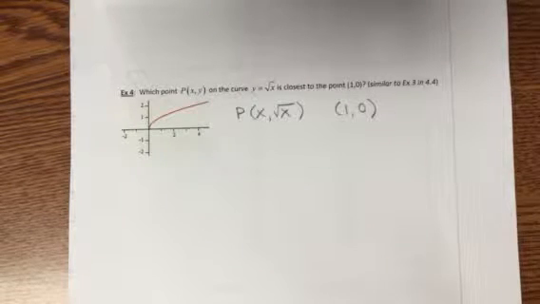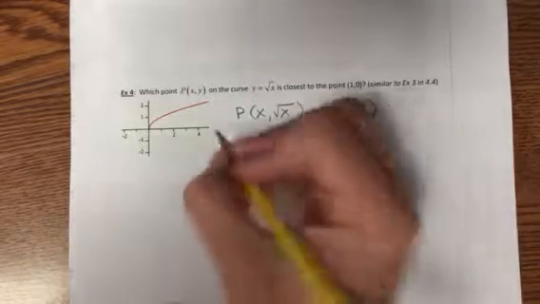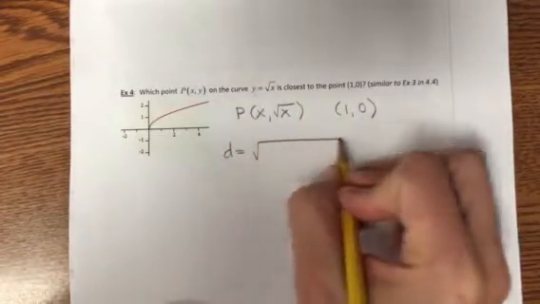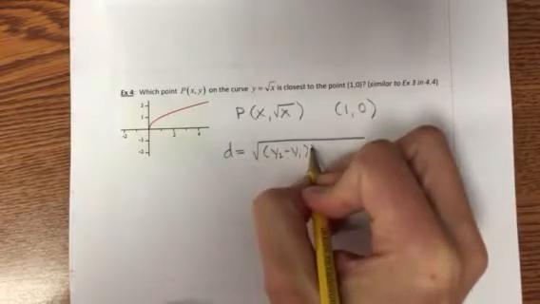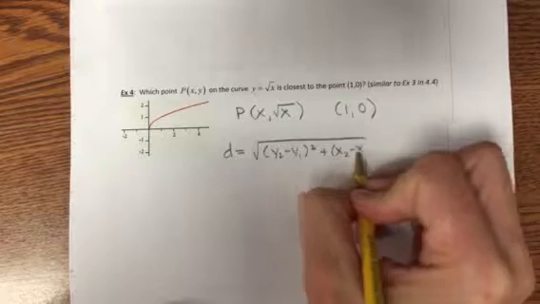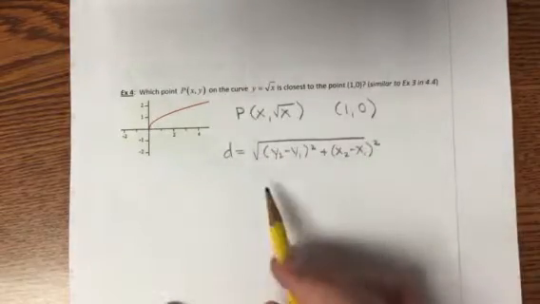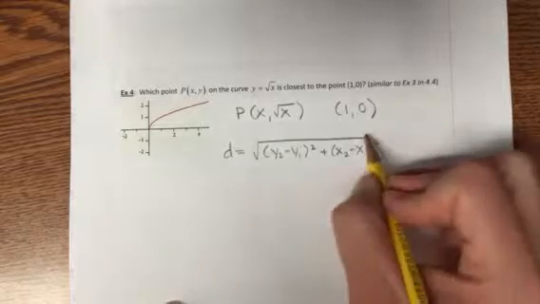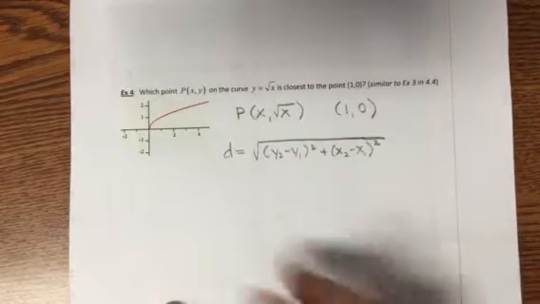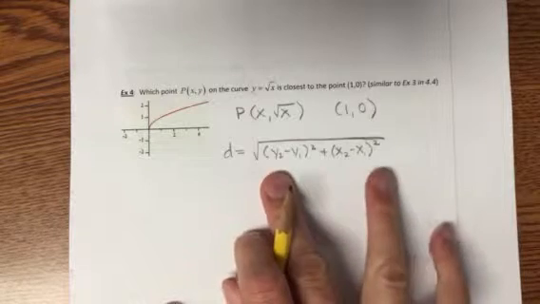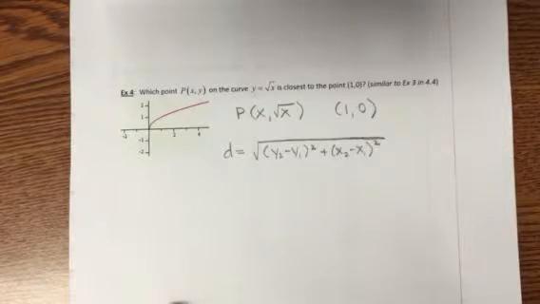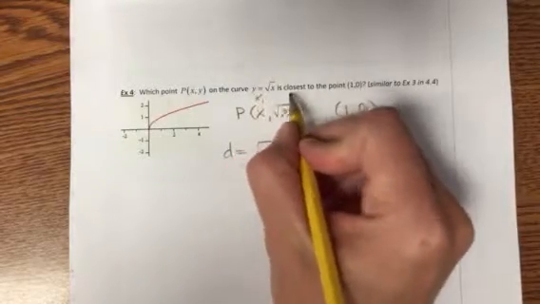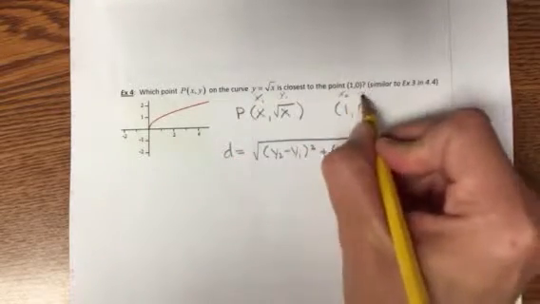When I'm talking about something being close, I'm talking about the distance. So we want to remember the distance formula: y2 minus y1 squared plus x2 minus x1 squared. You might have your x's first and then your y's, but it doesn't really matter. Just see that it's the difference of the x's and the y's, squared and added together. So what I want you to do right now is pause the video and find the distance between these two points, (x1, y1) and (x2, y2).